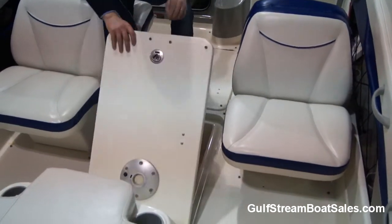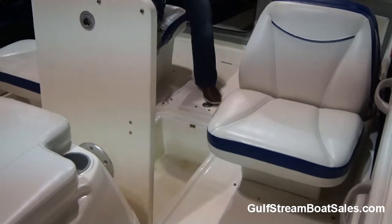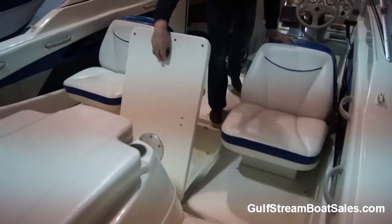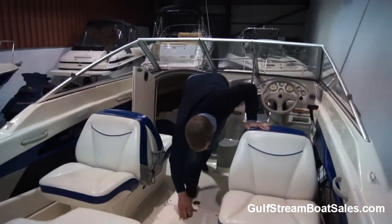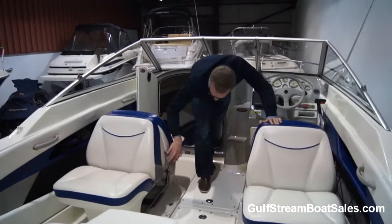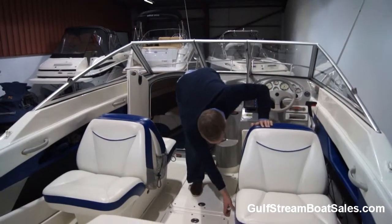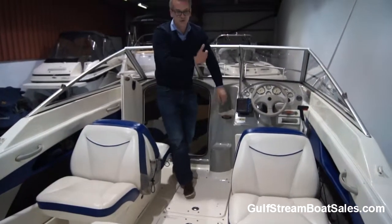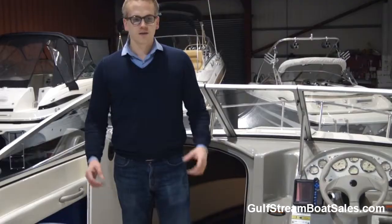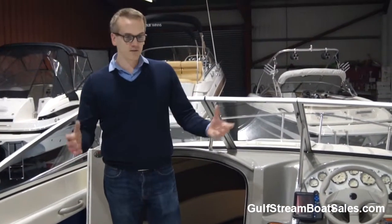All the clips are working well, all the little gas assist struts and everything, all working really good. So yeah, there's no shortage of storage anywhere throughout the boat. We've also got quick access storage underneath both of these lounger seats on either side. And then you've got loads of room in the cuddy cabin too for getting bigger gear out of the way. Condition wise, everything in the cockpit is generally in pretty good shape.